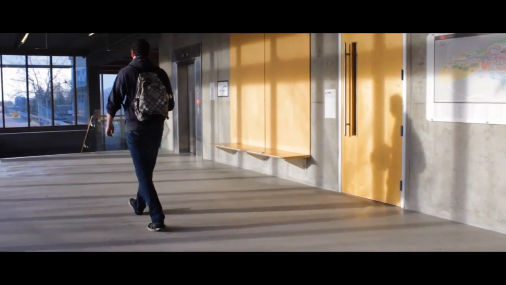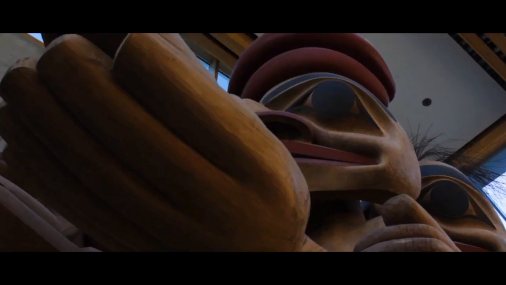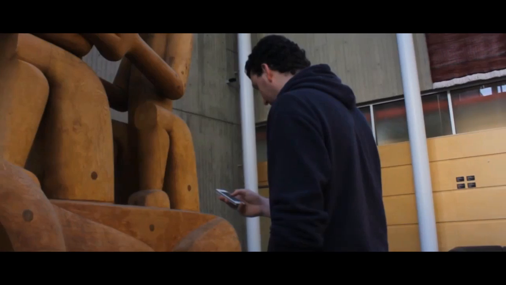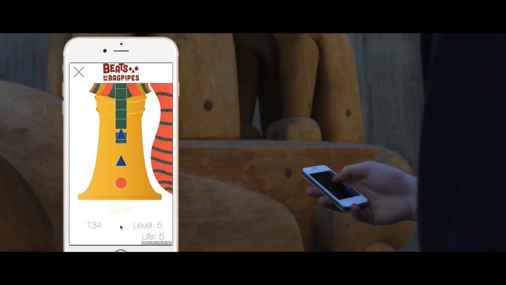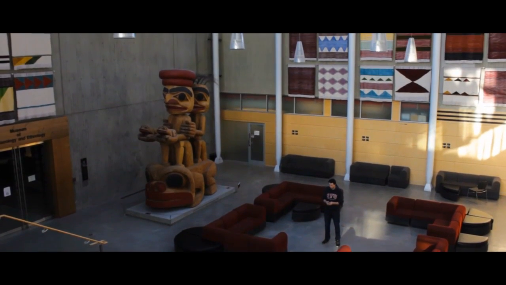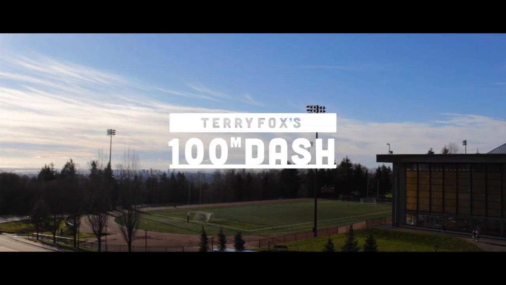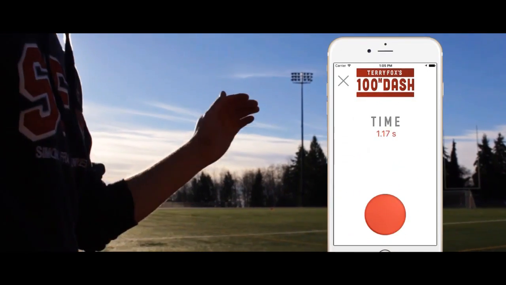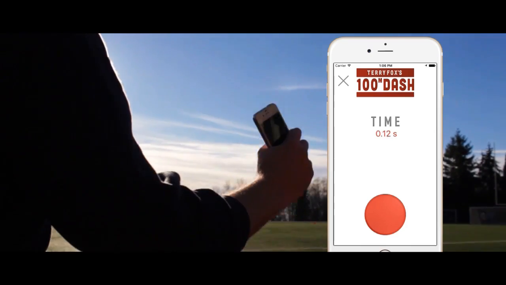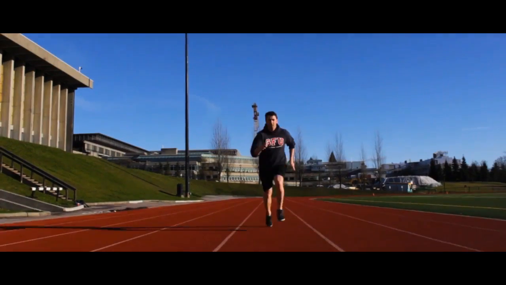Next, visit Saywell to learn about the Frog King and play Beats by Bagpipe. Players can tap and swipe for their team to make the leaderboard and win the location. How well do you play the pipes? Finally, take on the Terry Fox track and field and beat the 100-meter track record at Terry Fox's 100-meter dash. Only the best trained players will win this challenge.